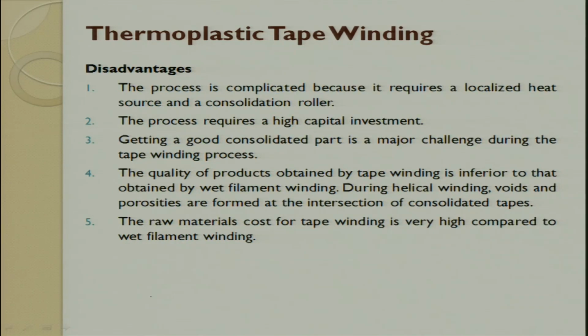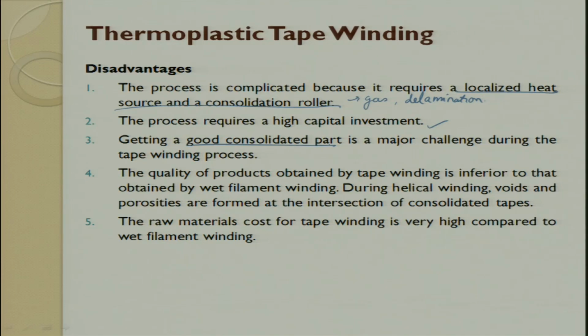What is the disadvantage? The disadvantage is it is locally heated. So, many a times there can be a problem of gas getting trapped or a delamination coming into existence, a defect which is coming into existence. It is a capital intensive investment. All thermoplastic processes need heavy investment, keep that in mind. Getting good consolidation as compared to that of the filament winding, here it is slightly tougher.